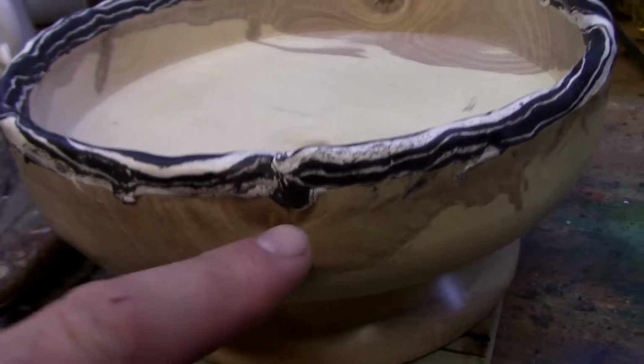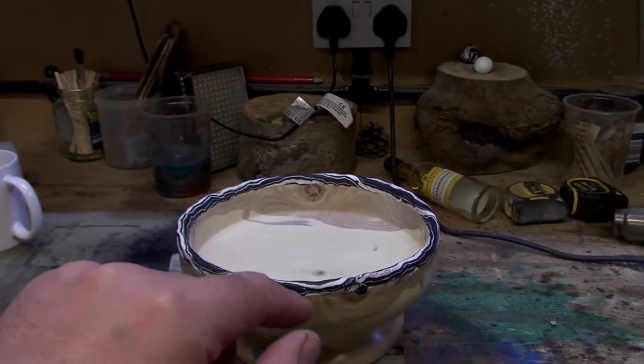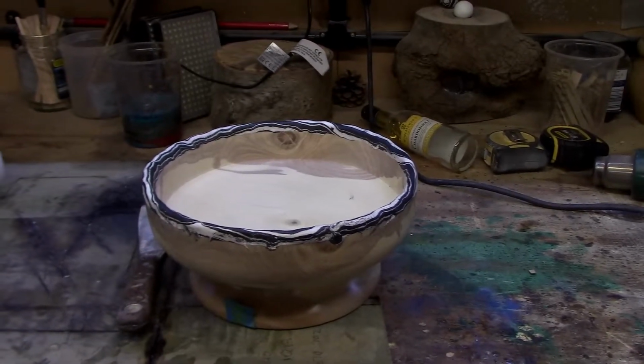And after I'd done that, I was clearing the floor and found it laying on the floor, so I could have glued it in. But anyway, that's done now, so we'll leave that to dry overnight and then we'll come back and finish that off.